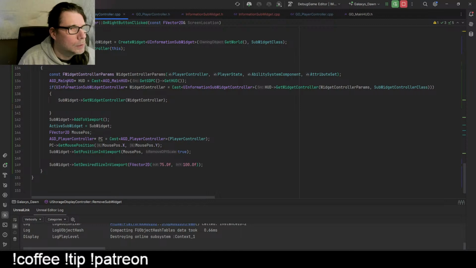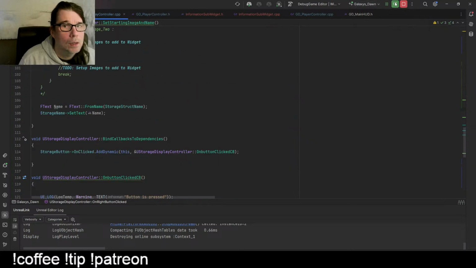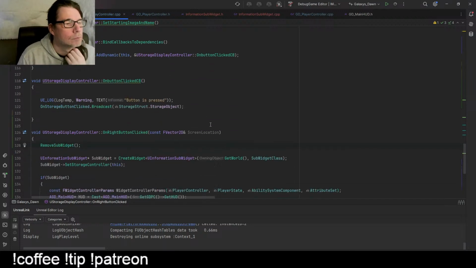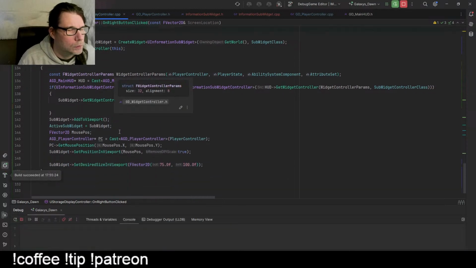We are creating it here. And the first thing we want to do is remove some widgets if we have them. So before we create a new one, we remove the old one.